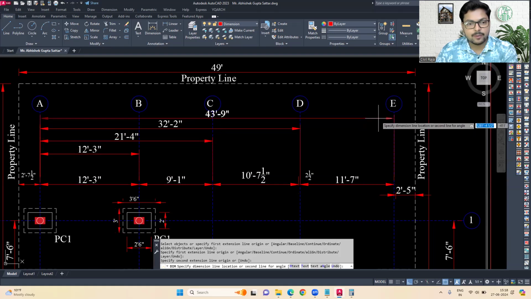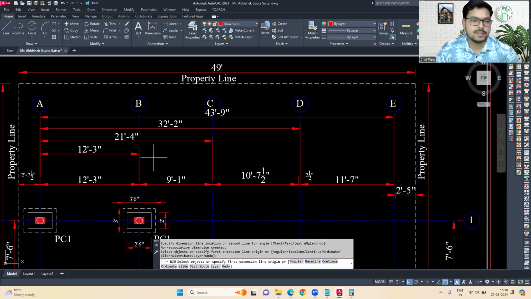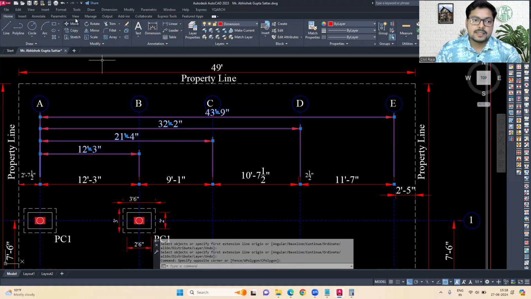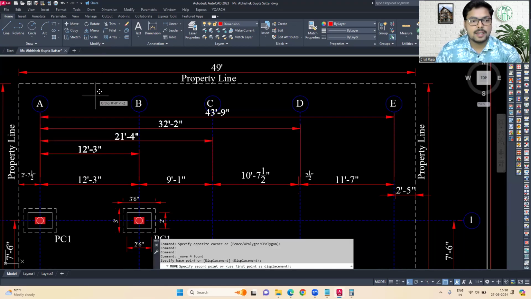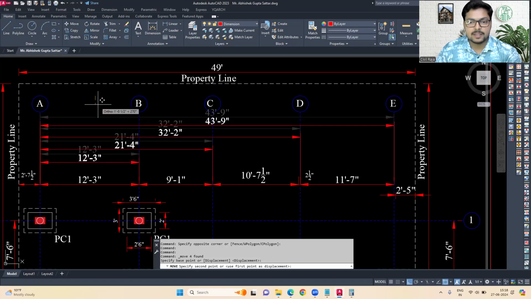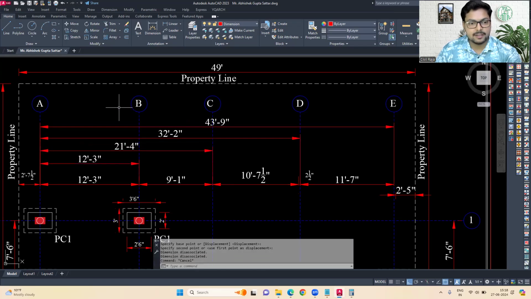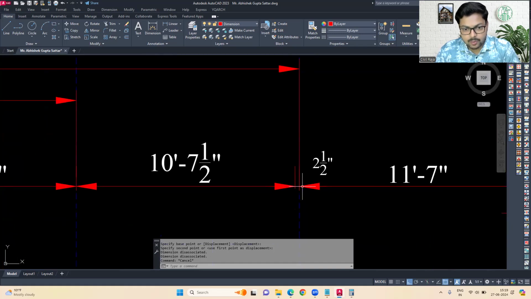So this is a much better way of marking the distances, because in this one you will find a lot more accuracy than the previous one. But since in Patna we do not practice this, I haven't marked it like this earlier. Okay, so you can see I have given the distances as A to B, and then B to C, C to D, and D to E. I hope this is quite clear with you.